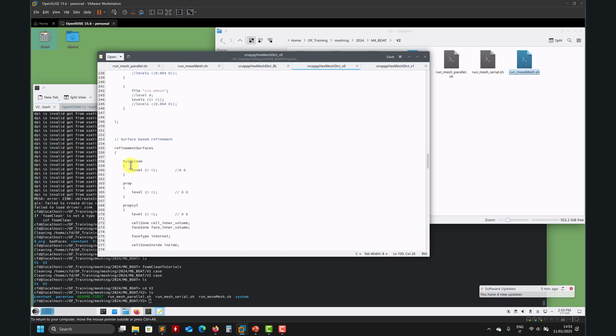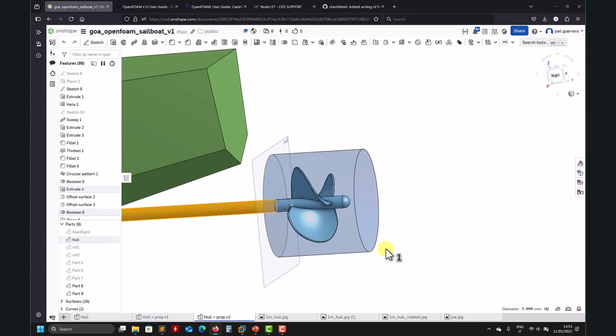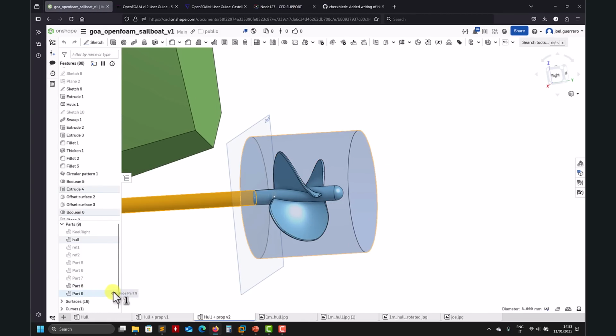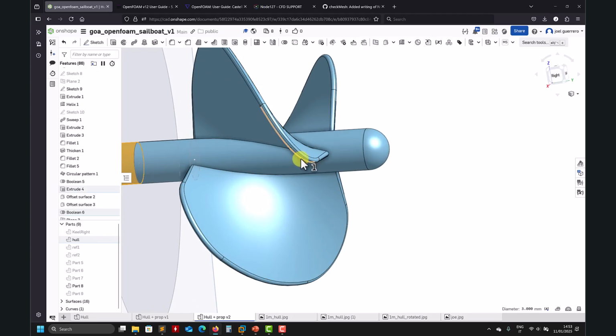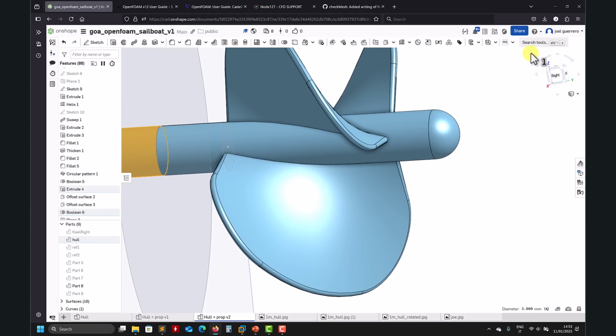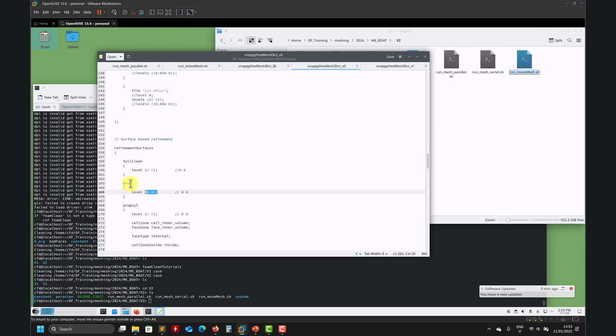Now all the surfaces that I see, you have the whole boat at 6.6, you have the propeller, and look at that, now the propeller is 8.8. You can guess why it's 8.8, because we have a lot of curvature here, so to resolve all those small details, we need a lot of refinement. 8.8 for the propeller cylinder too, to have everything at the same resolution.